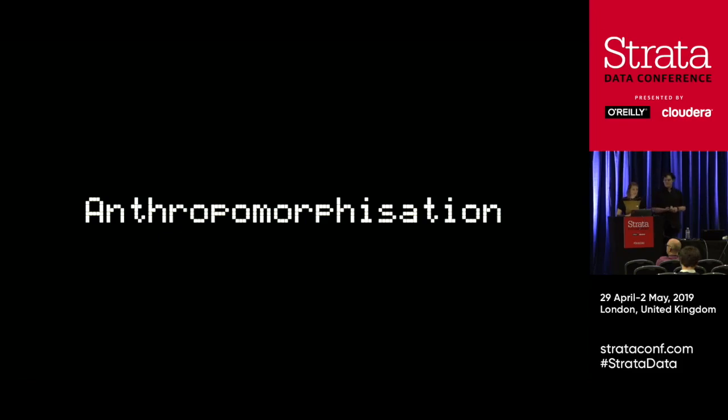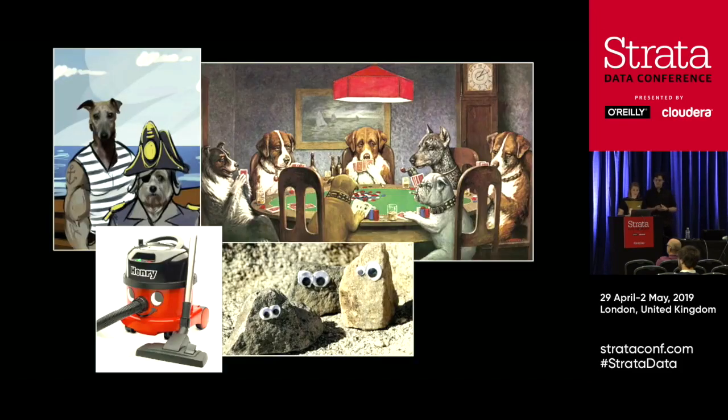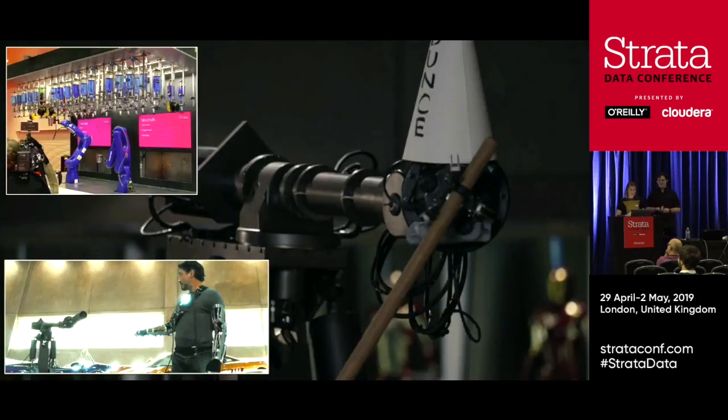Our next theme, which sometimes exists alongside others we've mentioned, is anthropomorphization, which I'm sure I will stuff up at some point. Humans naturally anthropomorphize everything, from appliances to pets and everything in between. This is particularly prevalent in science fiction, and also with my mother-in-law, who paints pictures of our dogs. Anthropomorphization doesn't require something to look human. Humans are very good at giving human characteristics to things that aren't even slightly human or only very slightly human.